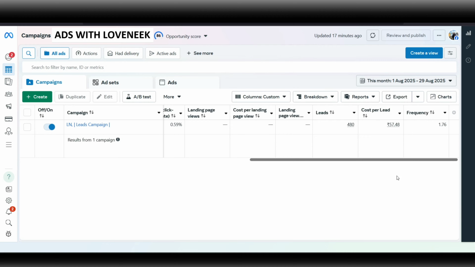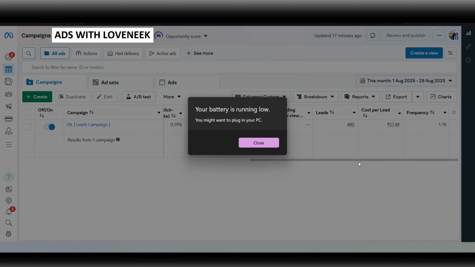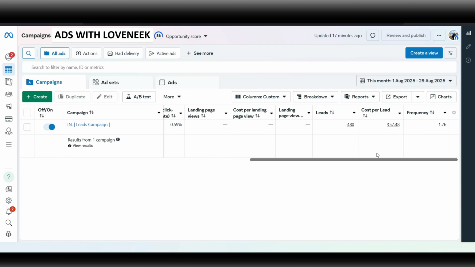Let's say our average cost per lead for the account is 57 rupees, for example, and for this campaign you are getting a cost per lead of, let's say, 75 or 80 rupees. Then you know that there is something wrong with your campaign.